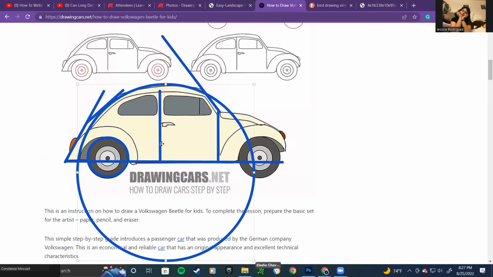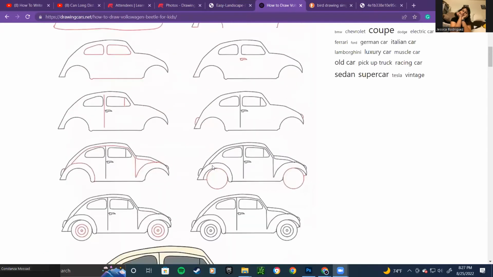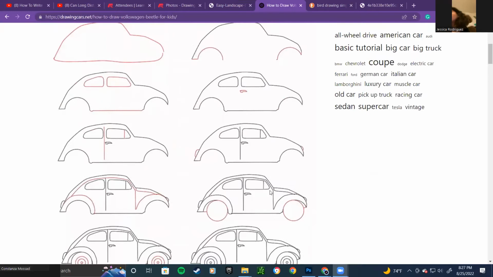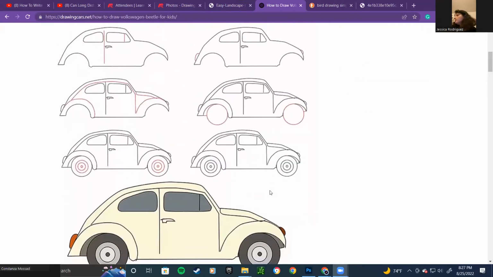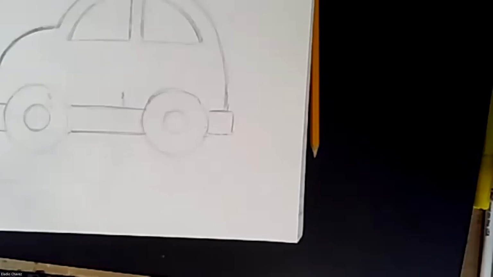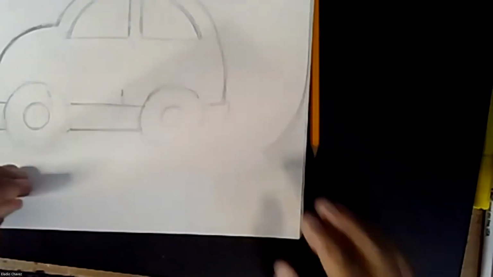All right, let's do this. But before, let's clear all drawings. Let's bring this up. Yeah, because you can see they break down the shape of it, and then they go step by step how they did it. All right. Now let's just do it. Here we go. Oh, sorry, I had a spotlight. I'm going to spotlight my drawing. Here we go.